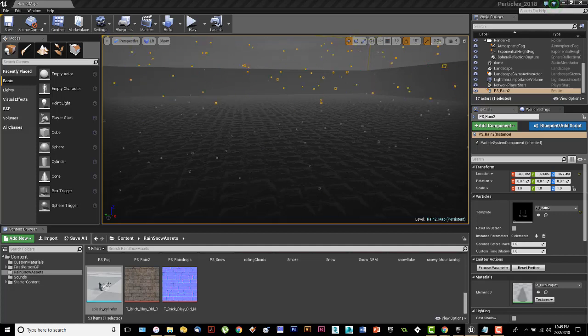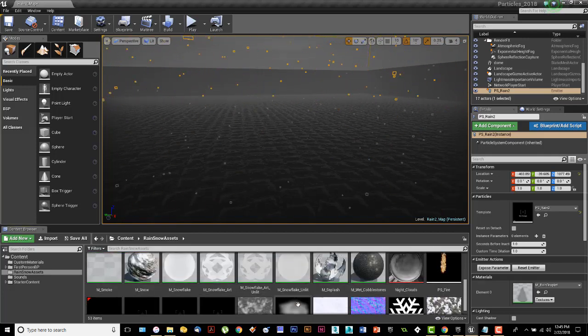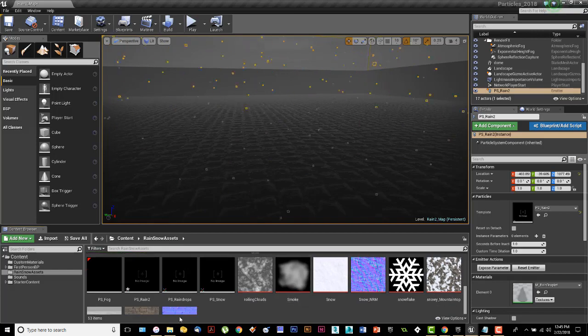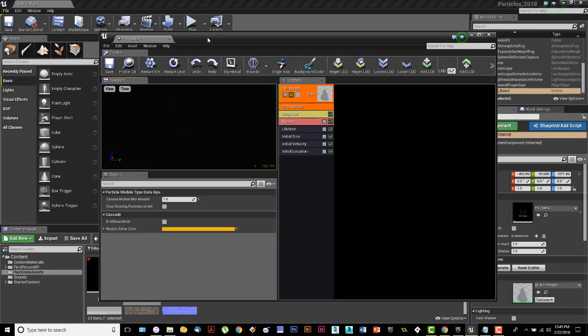I'll pull that back off to the side. So what I'm going to do is I'm going to open up my particle system again. So let's go back and look for my particle rain 2. Bring it back up here. This is where we left off. So I've got my rain system coming up.